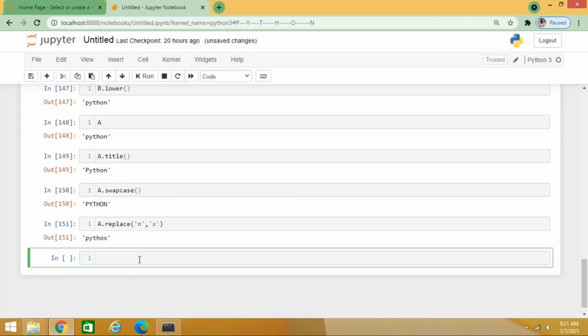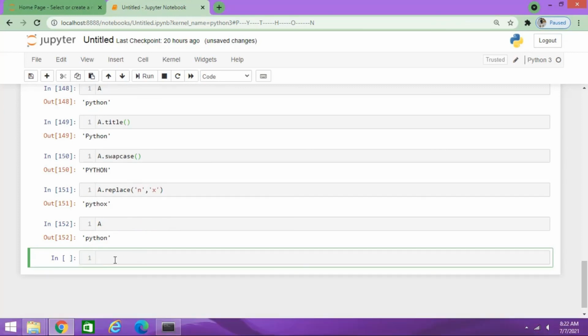There is another important method, the dot join() method. So for example, let's take this a, and I'm using this dot join() on a. You can see it returns the string by joining this in between them. You can even specify a space and add that, like you can use this join() on a. You can see it returns the string by creating spaces between the characters of the string. So that's the use of this join method.